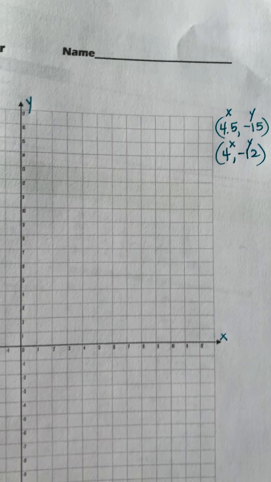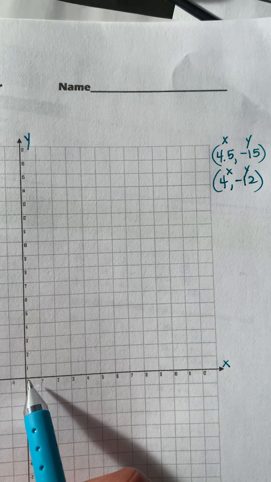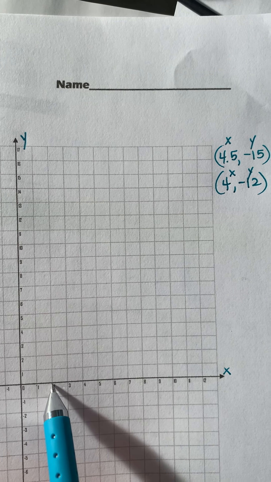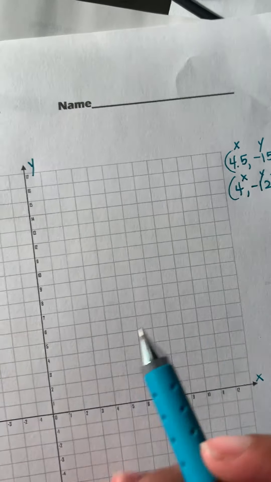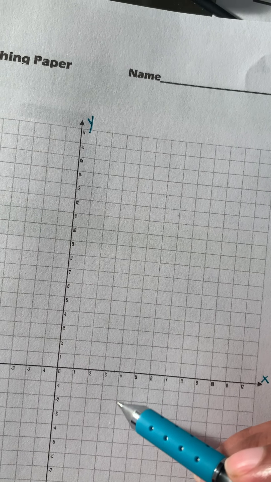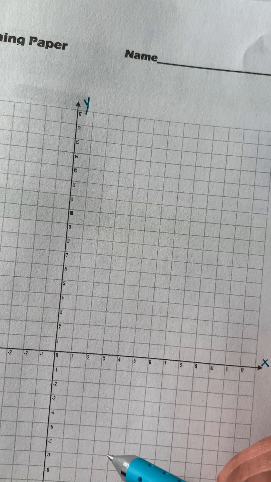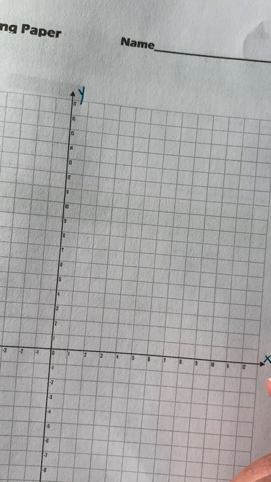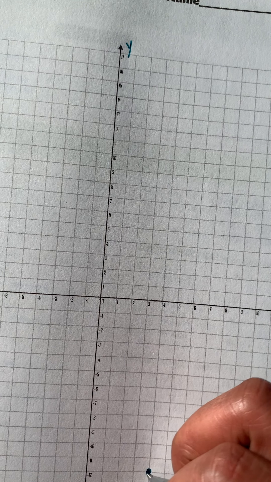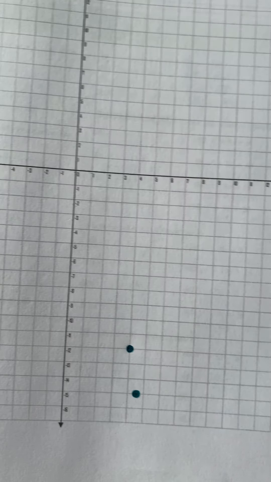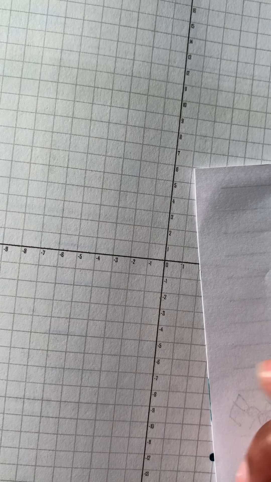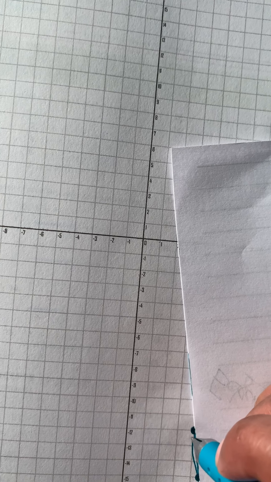So let me put in my answer here. So now I know what point I am plotting. So I am plotting 4, negative 12. So I have my x and my y coordinate. So I am starting at the origin. I am going to move over to the right 4: 1, 2, 3, 4. And then I am going down 12: 1, 2, 3, 4, 5, 6, 7, 8, 9, 10, 11, 12. It is right here. Let me find a straight edge. And I am going to connect. Connect.